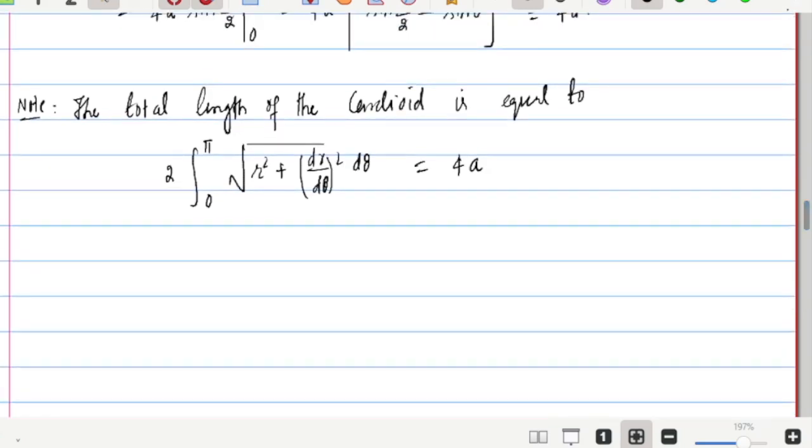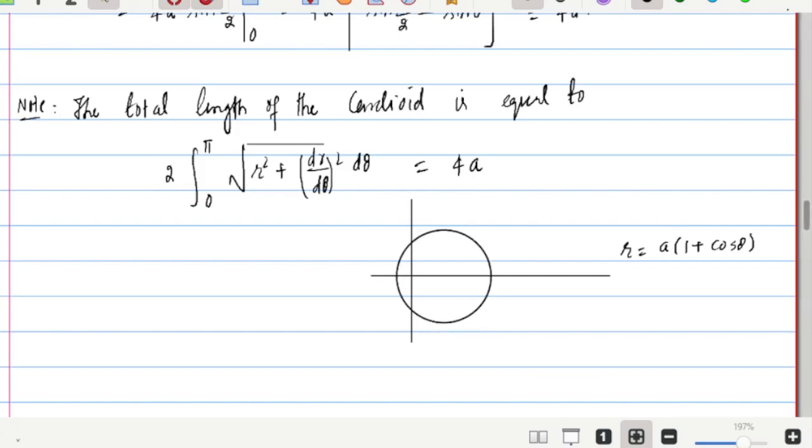यहाँ पे हम cardioid की शेप भी बनाने की कोशिश करेंगे so that we can properly understand cardioid की हम लेंथ कैसे डिफाइन कर सकते हैं. Suppose this is our xy plane, तो जो हमने ऊपर cardioid लिखा था it was r is equal to a into 1 plus cos theta. कार्डियोड की हमने इस तरह की इक्वेशन लिखी थी, तो इसका ग्राफ कुछ इस तरह से बन जाता है. It starts from here at 0, तो फिर थोड़ा सा इस तरह से बनेगा. So it's not actually a circle, so this is the cardioid. So this is the cardioid r is equal to a into 1 plus cos theta.